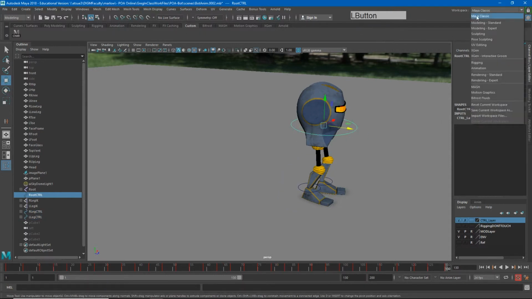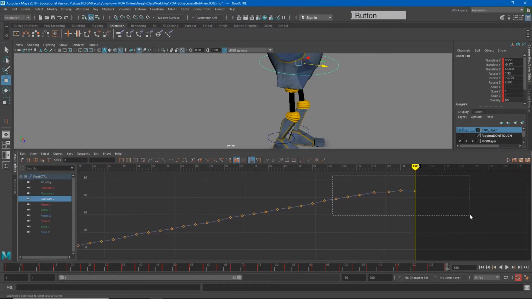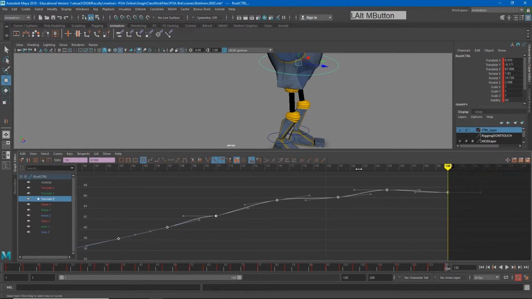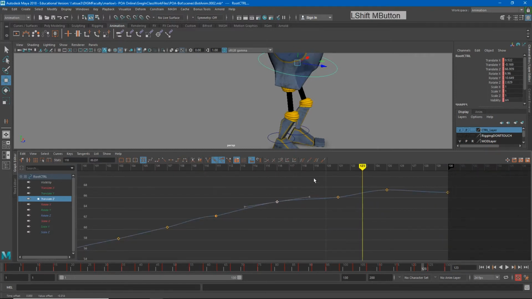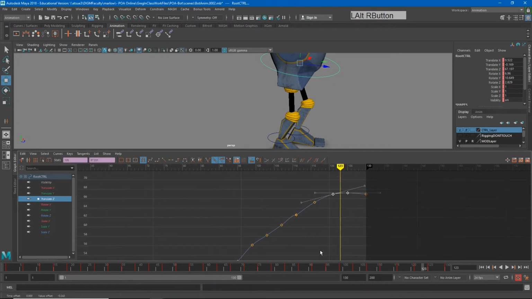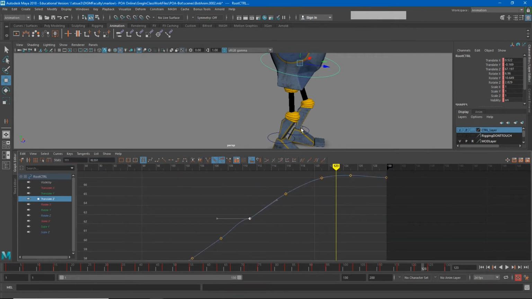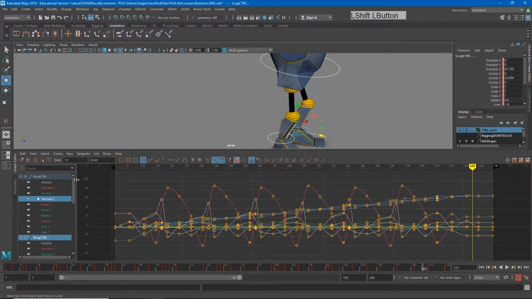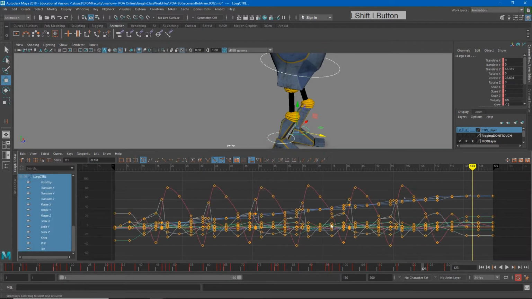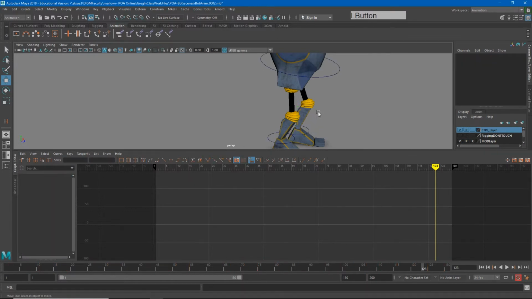translate Z. So let's go to my graph editor, translate Z, sort of hit F to focus in there. And you can sort of see why that didn't work. There we go. And maybe that's even a little too far forward. Maybe something like that. Now you'll notice a couple of little things like this right here. That key right there. So because I haven't broken any of my tangents, I'm just going to go ahead and select everything and make sure that all of my interpolation is happening in auto tangent mode. There we go. And you saw a few of them sort of settle in there.